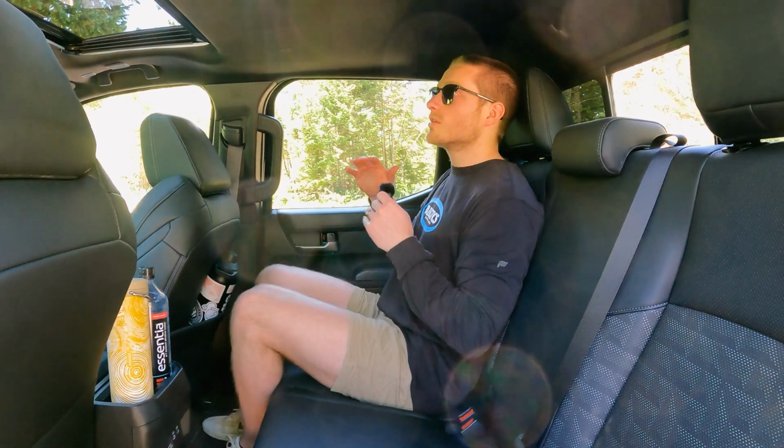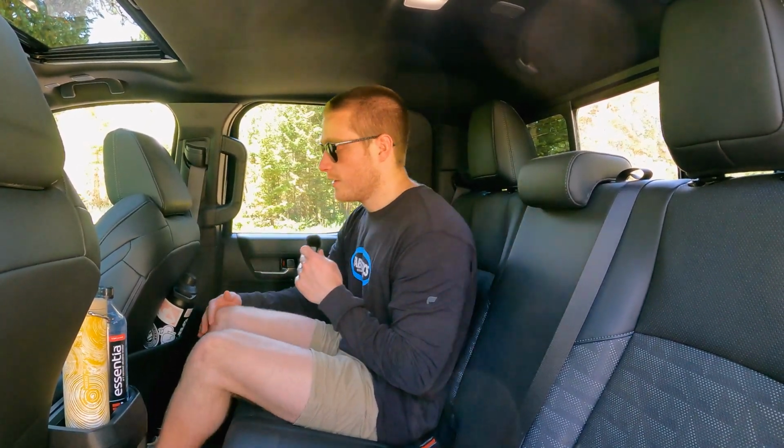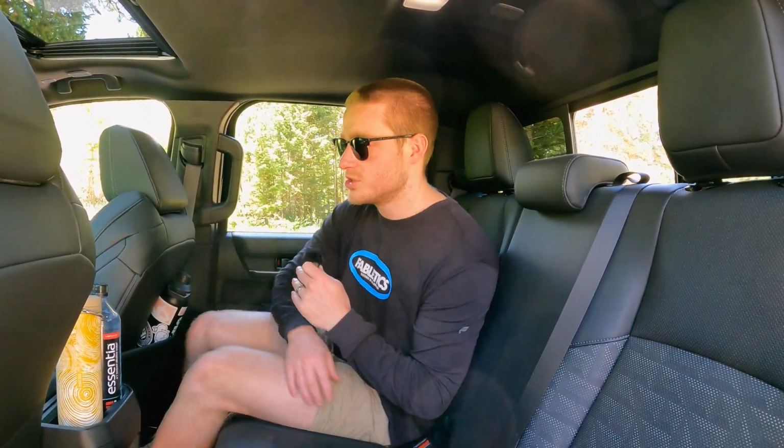But more importantly, let's talk about legroom. Now, in order to get this shot actually set up and for me to fit in the back of this truck, I actually had to move this seat quite a bit forward. And now, yeah, I have some good room, but that has compromised the space up front, which is less than ideal, and that's really the drawback here in the Tacoma. The TrailBoss had a much roomier rear interior and rear seats. There was much more room for rear passengers, and that just doesn't really exist in the Tacoma. So that's one of the trade-offs you would have to take if you're purchasing a Tacoma versus something like the Colorado.